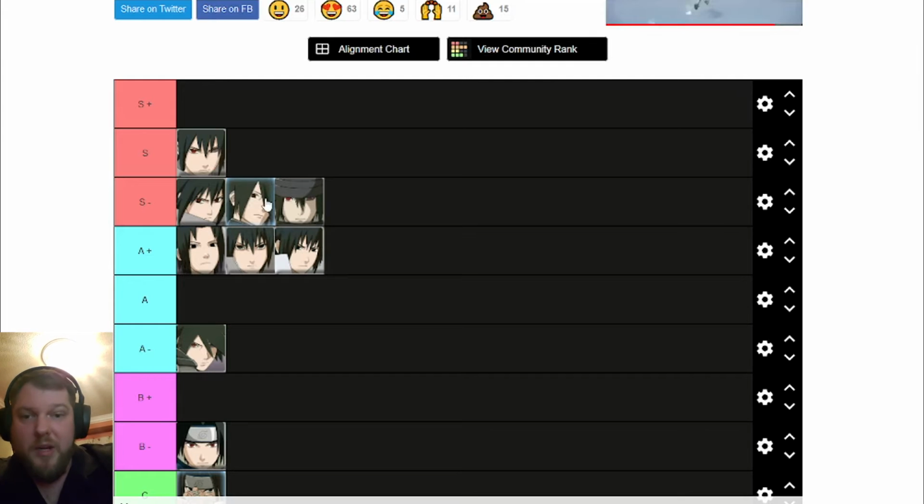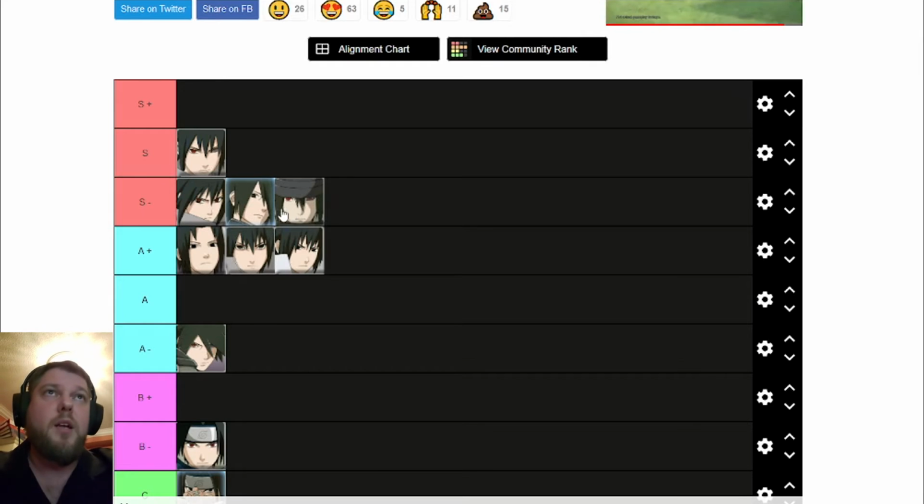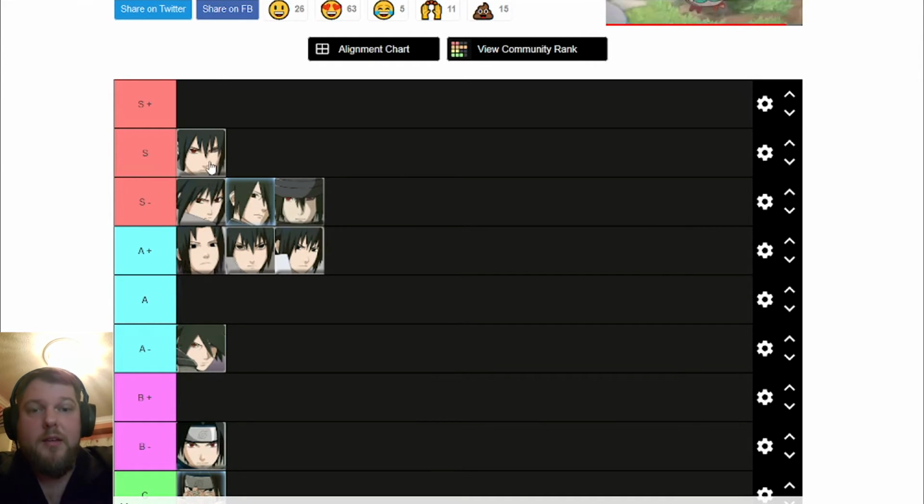At the end of the day, if you really wanted to use the last Sasuke, you don't have to use Wandering Sasuke. Especially if your playstyle isn't going to benefit from it and you don't do certain things. So, my opinion, if you want to be the best Sasuke player in the world, you're going to play Six Paths Sasuke, and eventually your skills will catch up.